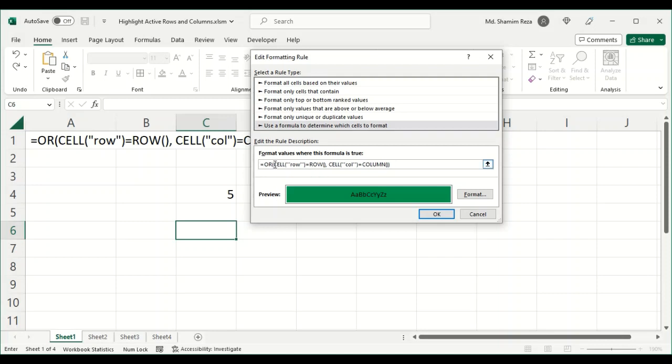If you repeat these arguments, I can just copy and then paste, and after the row function you can just type -1.